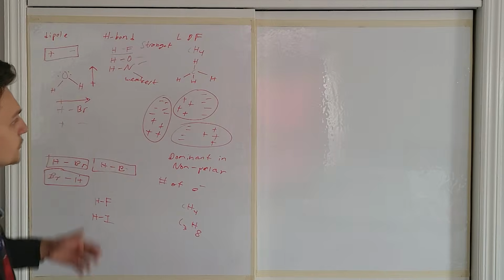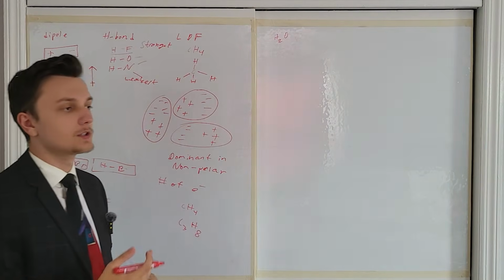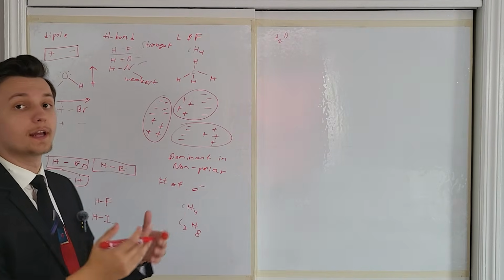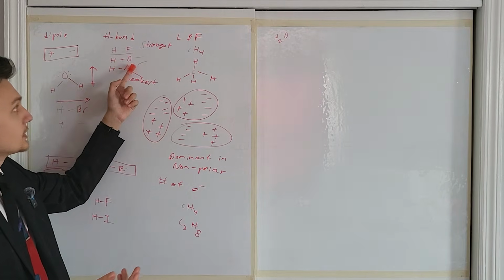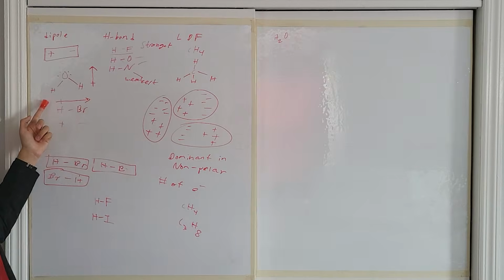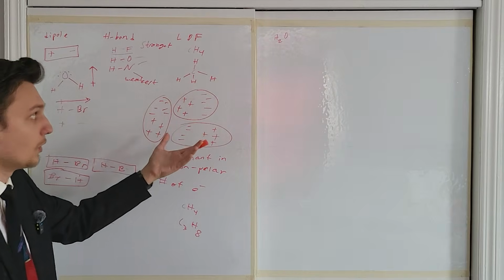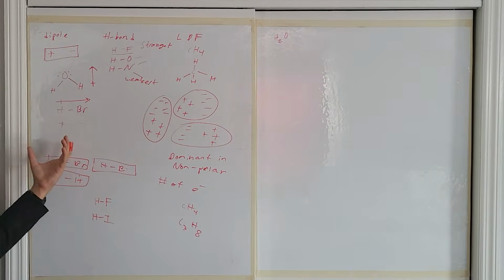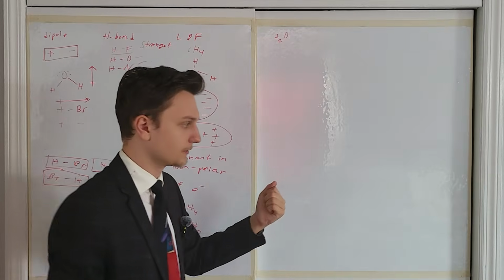So if I were to give you water, give you H2O, and I asked you, what types of intermolecular forces can this engage in of the three that I showed you, your answer would be all three. Because it has an HO bond, we drew the picture right here, it's a polar molecule, it has a dipole, and everything has LDF. So it can do all three. Hydrobromic acid is going to have just dipole and LDF, and methane is going to be just LDF, okay?